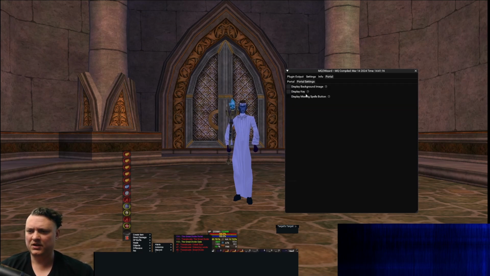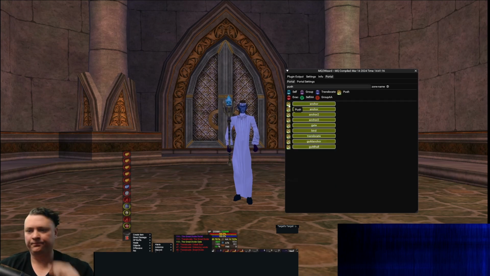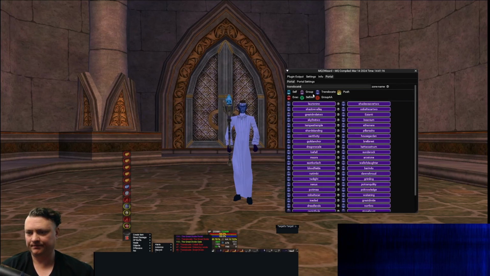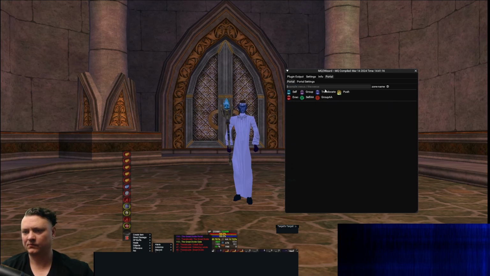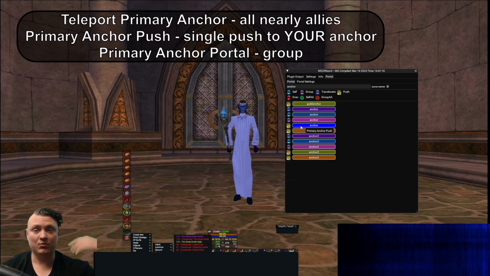But let's see. We have key. So we have self AAs, excess abscond, and gate. Self AAs. It's pretty cool. Group AAs, Exodus. We have push. Then we have translocate. And then something like anchor, right? So there's a teleport primary anchor and a primary anchor push. Now these are both pushes, but they're different, right? One does allies and friends, one does like your group or whatever.